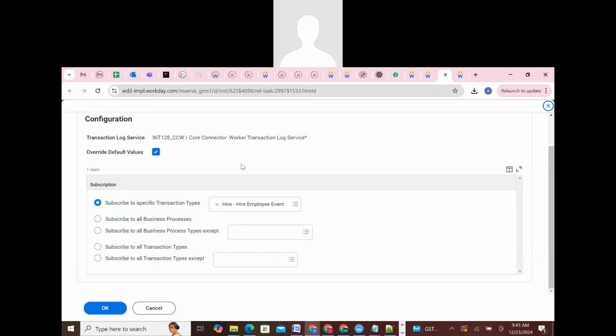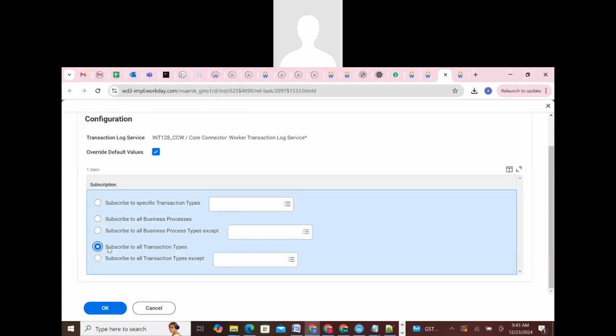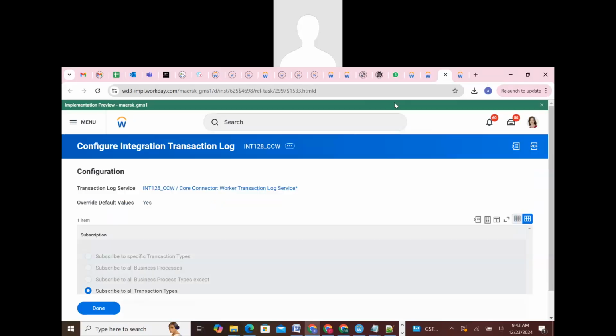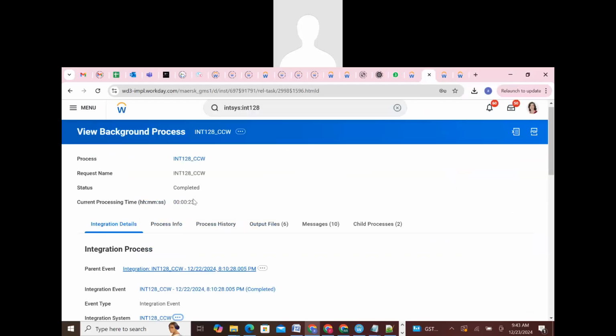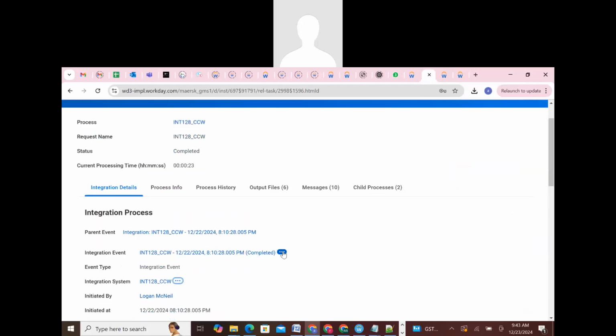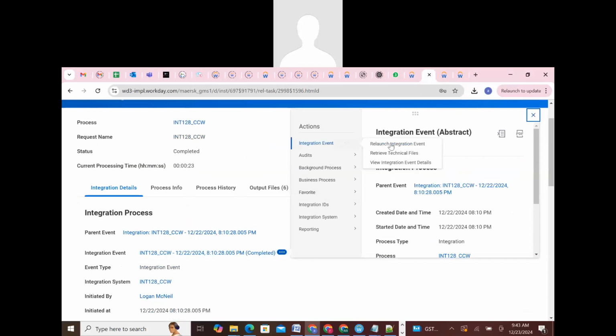In the transactional services we have selected only the hire event, guys. If I select subscribe to all transaction types, okay, we will attract a greater number of people, guys. If I select done and just run without date changes, guys, I just rerun this integration.